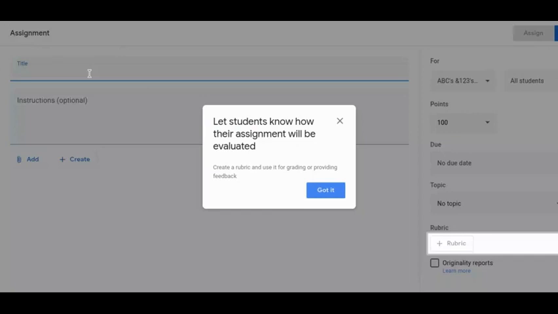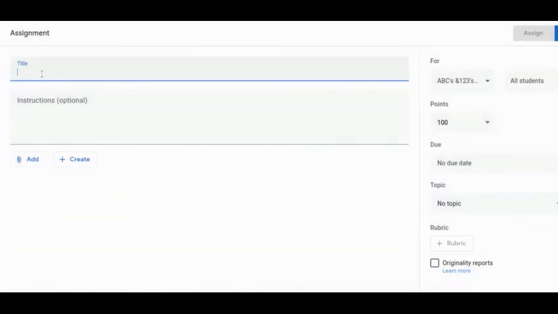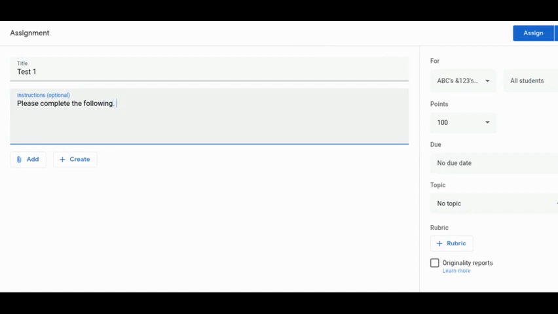As you can see, I have to title my assignment. Now you can see that they've added a rubric piece into the grading option so that you can also add that to your activity. Here I'm going to title it. I'm going to give instructions for the student. I can add a link here from my Google Drive, hyperlink, a file, or a YouTube video, just like you could on your announcements. Or I can actually create something that I want them to use inside of this activity.